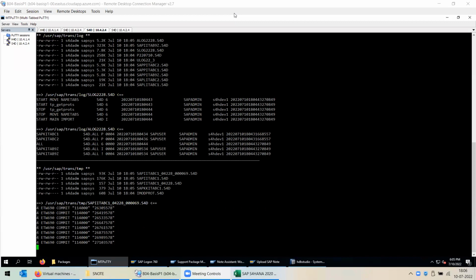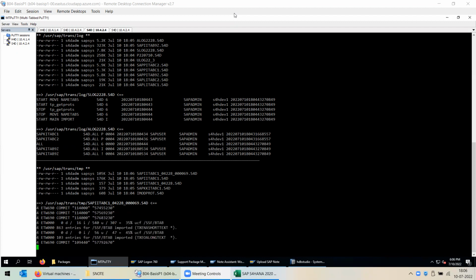So here what happens, only up till the system level, everything below that is provided by the cloud provider. Above that is my responsibility. For example, creating the VM, tuning the operating system, installing the database, installing the application server, maintaining everything is my responsibility. So that is the reason I'm using the on-premise version.